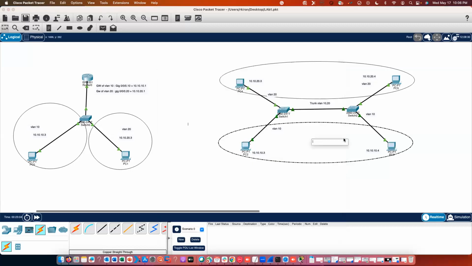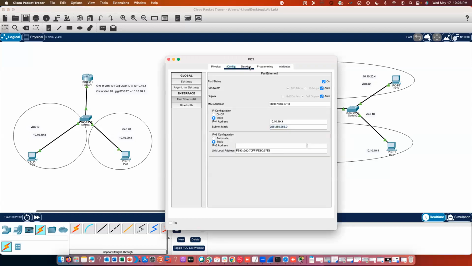And 10.10.10.4. So now let's log in PC2. Let's go to desktop.